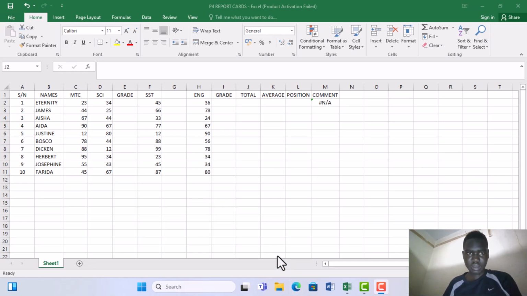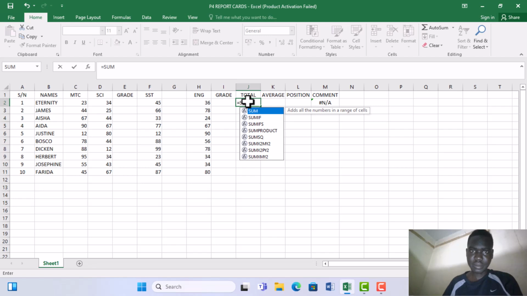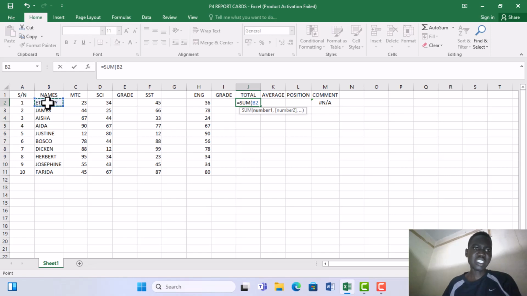For example, I'm going to first say maybe when I want to add here, I want to get sum, so I type in sum. Then instead of adding something normal I just put there a name. For example, eternity plus, then I put there a number, so there I see that is text and number. Then I say equal to, automatically you see that I'll have that word hashtag value.